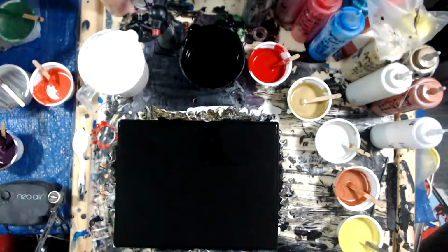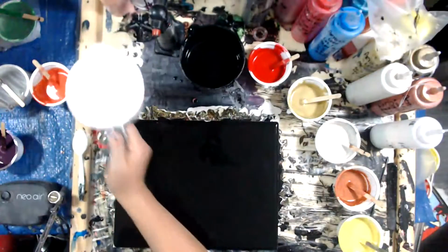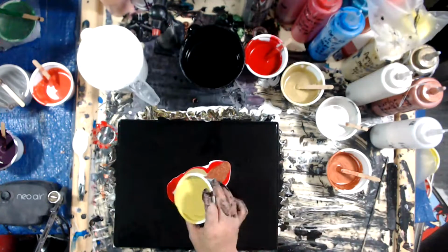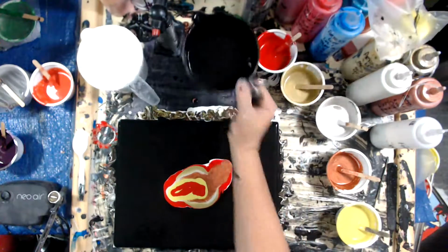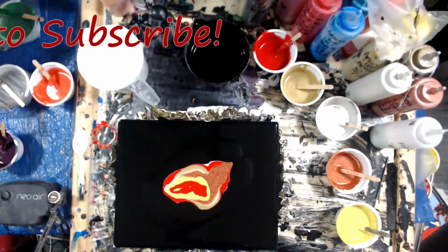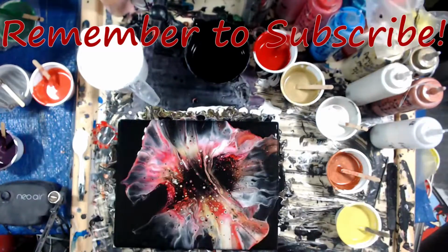Okay, so we're going to start with a little bit of white. There we go. Surround it with the black. And we're going to blow this over. All right, I really like that one.